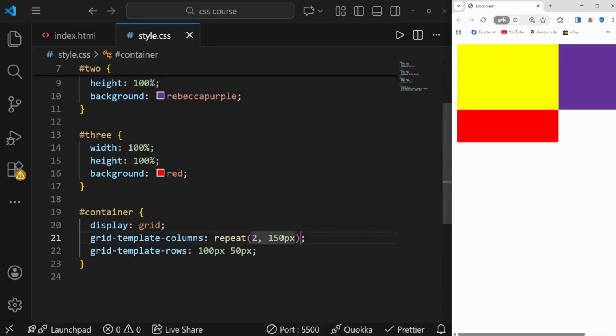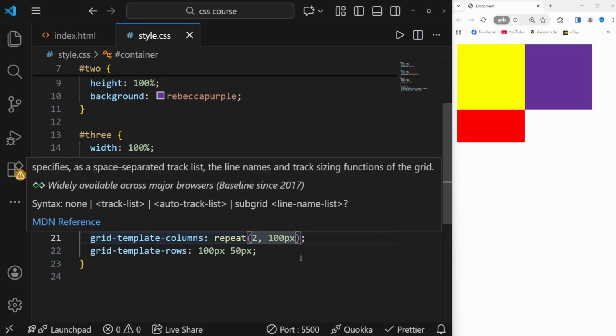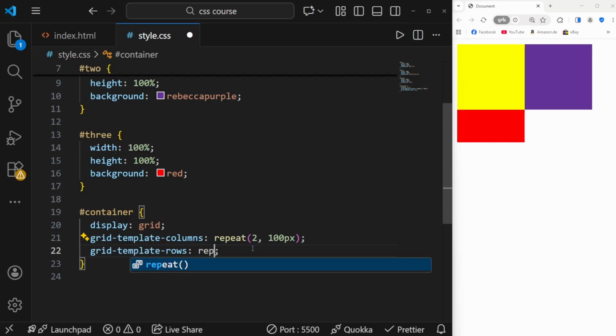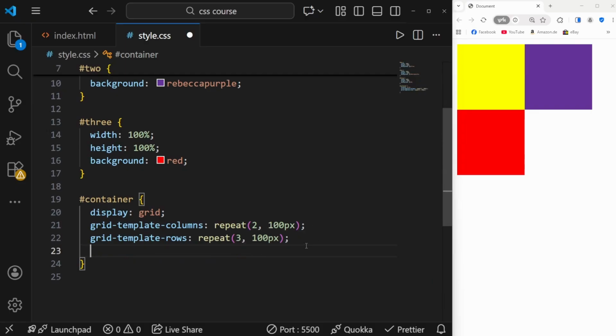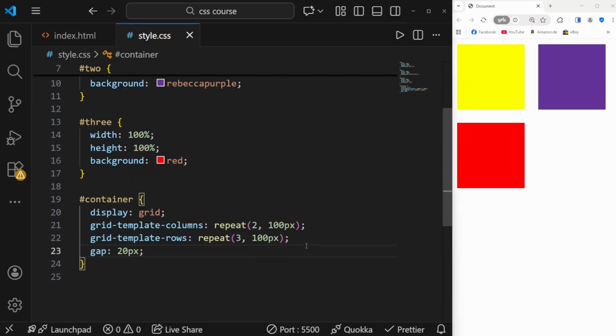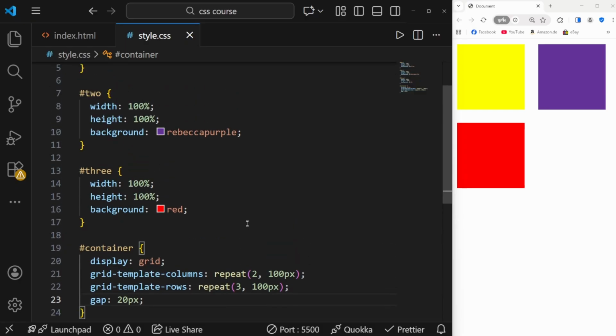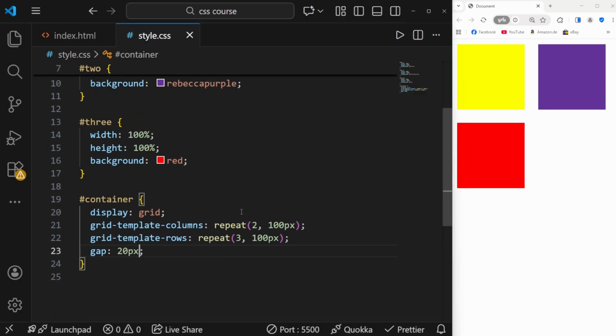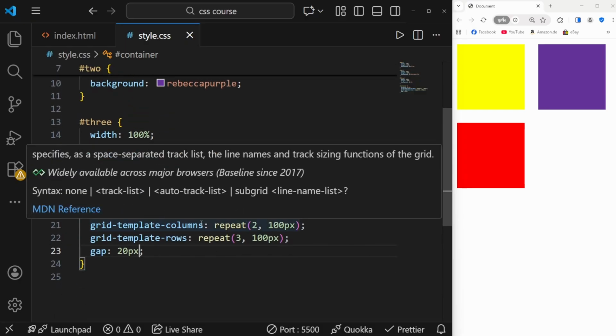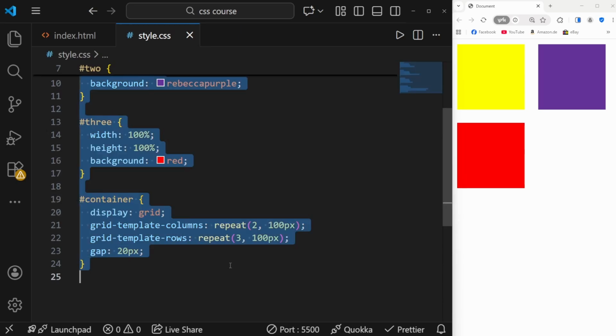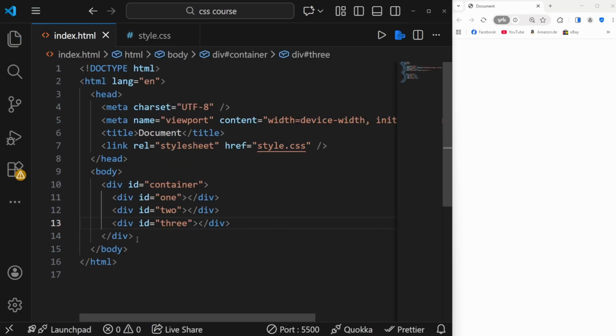But our window at the moment is actually not having 300 pixels of width, so now this should work. And of course you can do the exact same for our rows, so you could say repeat 3 times 100 pixels, for example. For the grid you can of course also define a gap, so I could say 20 pixels of gap between the columns and the rows. And those are the most common properties that you will need when using a grid. And again, a grid is especially important if you think about a photo gallery, for example. Let's delete this and let's take a look at pseudo-classes.